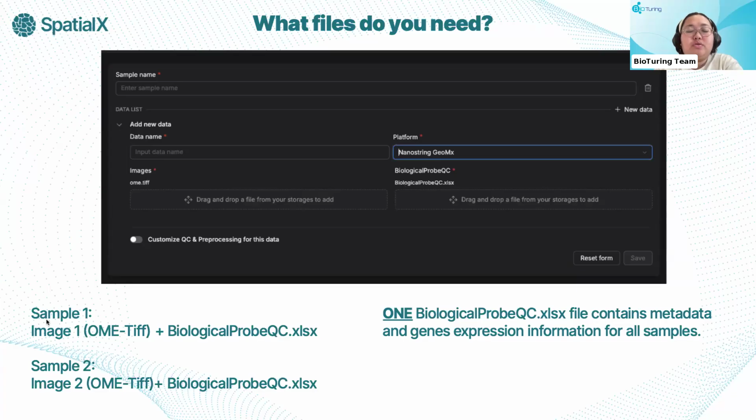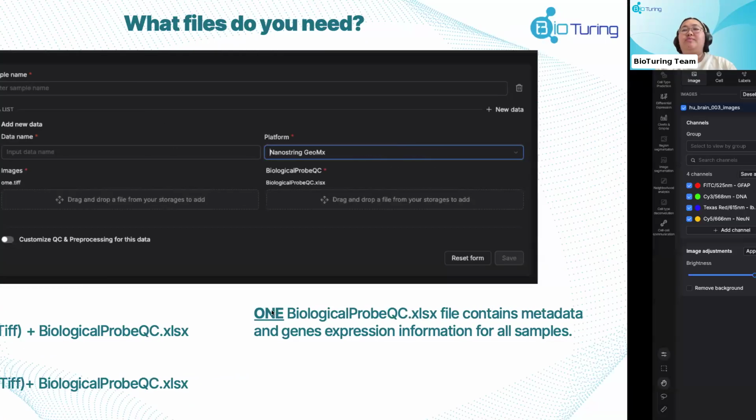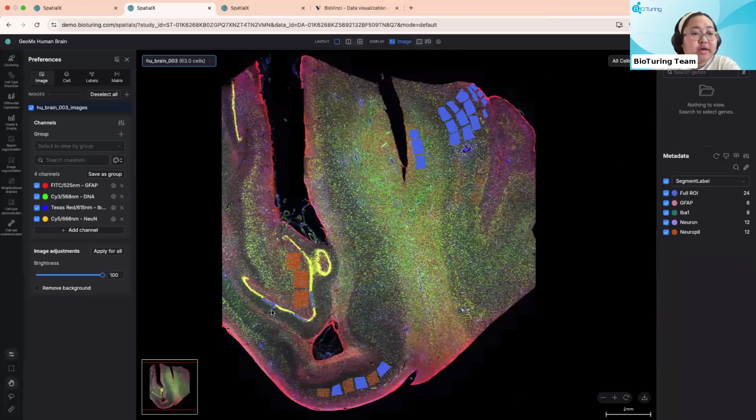If you want to submit these multiple samples onto SpatialX, you just need to submit multiple OME-TIFF images along with one same biological probe QC, since this single biological probe QC file contains the metadata and also the expression matrix for all the samples within your data.